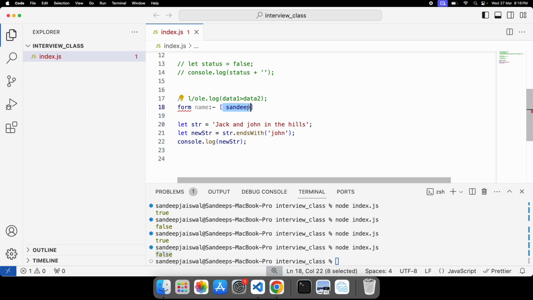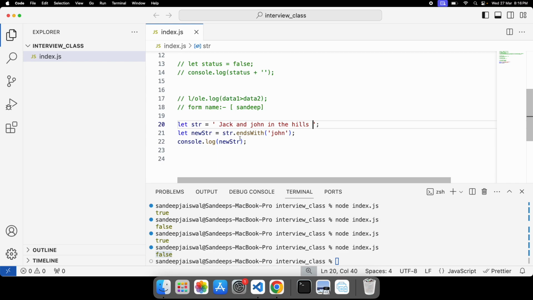So user might provide Sandeep after a space, or starting with a space, or starting with two to three spaces. But the value is not that, the value is only the word, not with the space. So to remove the white space from the string, from the front or back at the same time, we use the trim method. Let's check with the trim method. Let's suppose Jack has one space, and in between spaces it won't remove, only the outer space it will remove, and hills has a space.